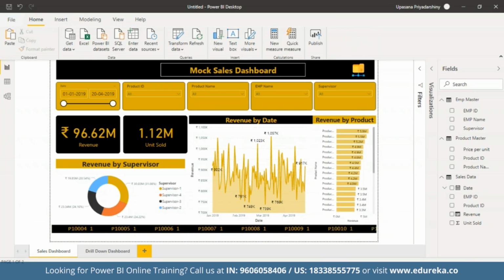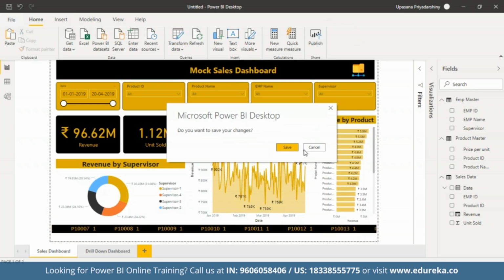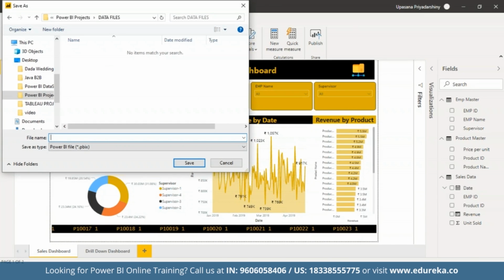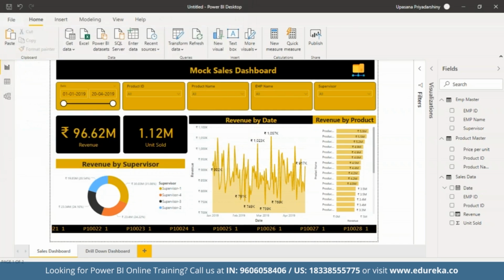So I'm going to go to the home ribbon and click on this publish button right here. And it'll ask me to save my changes. I'll be prompted to save my changes. So I'm going to click on save. And I'm going to save it as sales dashboard 101. And I've saved it.